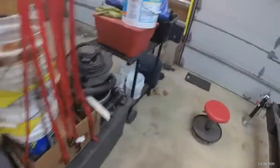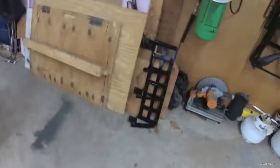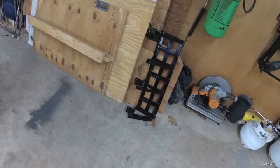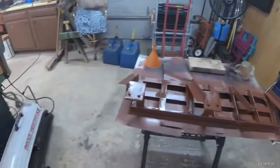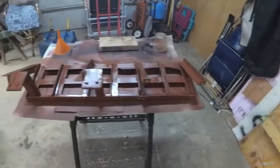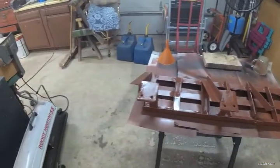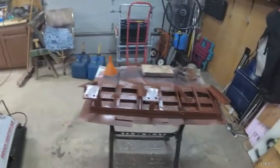And I've got one finished. One is finished right here. I just need to put it on, and I'll probably be doing that while I'm waiting for paint to dry on this one. This one just has the primer on it, and I'm waiting for that to dry. Primer takes usually about 1 to 2 hours to dry. When I put the black paint on, it takes overnight. So we'll check back in with you later as I get this other one on.